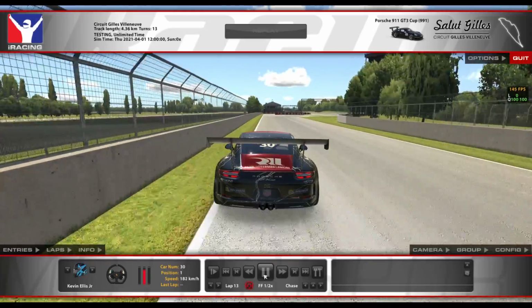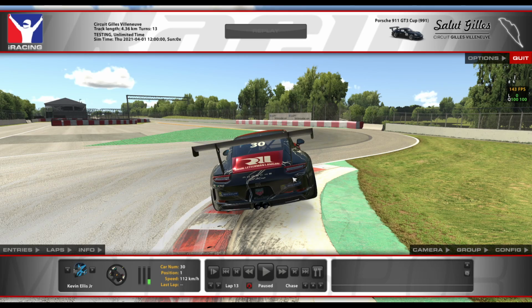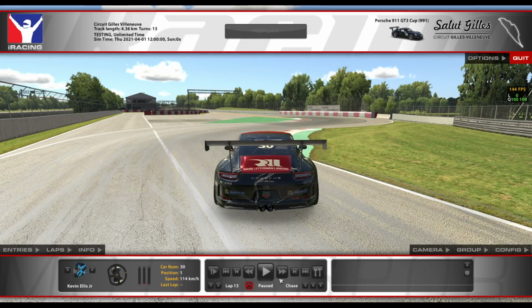Essentially just reaching threshold at the 3 board, down into 3rd gear, and then as you come into here you want to take as much off the right as you can. Any more than this, there is a slowdown here, which is really frustrating. It'd be ideal if you could take more of this. The chicane would actually be even nicer. But it's just a case of trying to experiment with how much of the right you can take, because how much you take here determines how good you can be through here into the start-finish line. And obviously if you're poor through here, there's a good chance you're going to get overtaken.